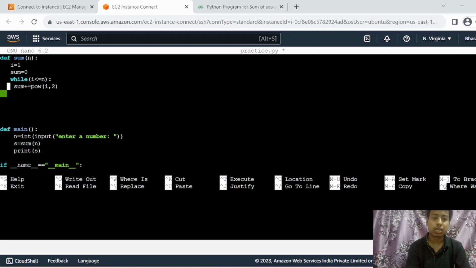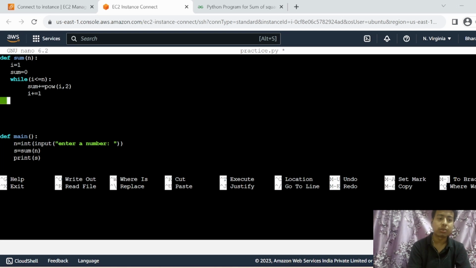Increment the value of i: i plus equals 1.